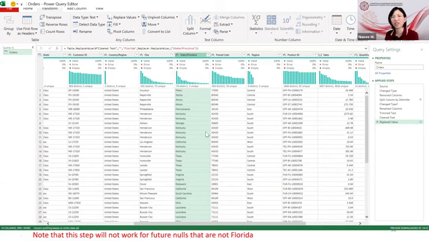Okay. So in this case, it actually only works for this file. And it may not actually work in a general sense because it's possible that there are some other cities that are not in Florida that are missing, right? In this case, you may need to have some functions that map. Maybe you need to query the database to see which city is in which state. So it will be a lot of work to do. You don't do that, but I will tell you that it can be done.